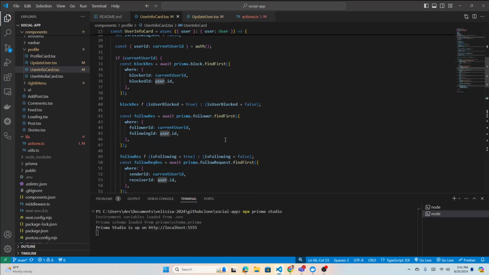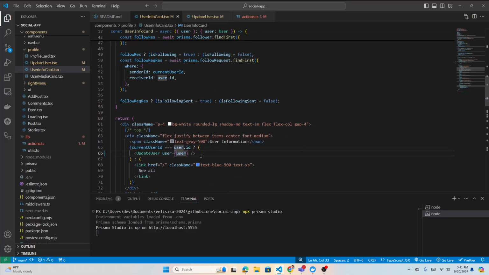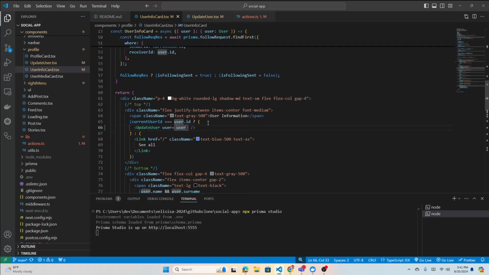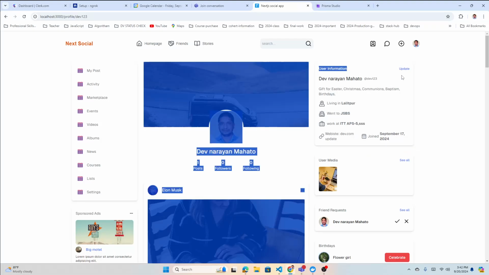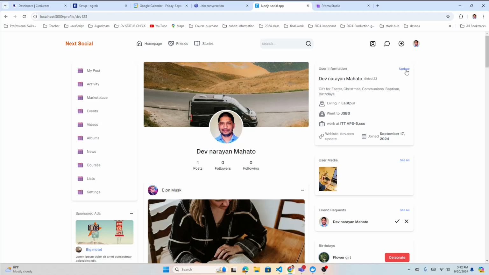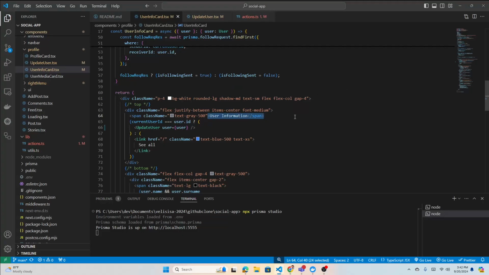Inside here we have the user information on the top, and then you see this button here. That update button is coming from this component. So let's add this conditionally, saying if there is a current user logged in.